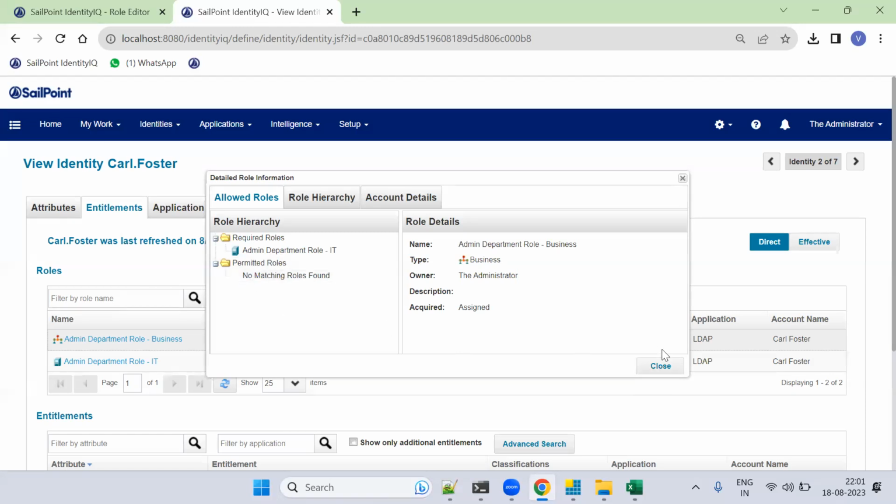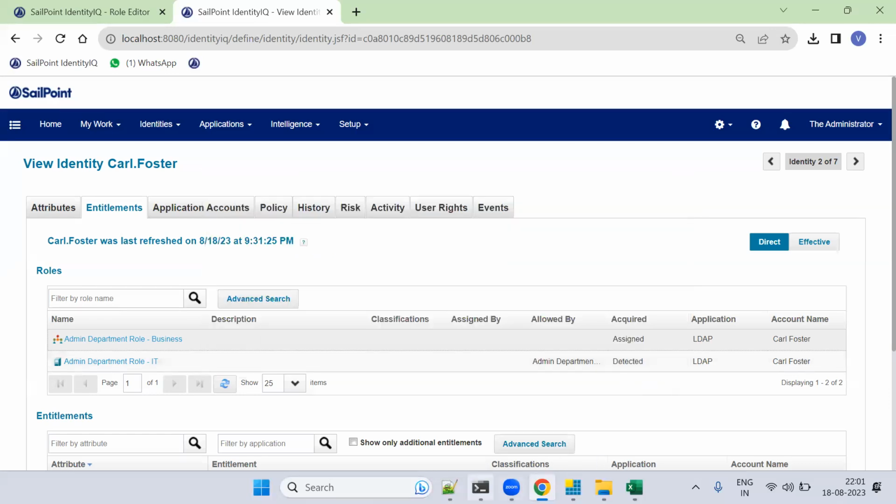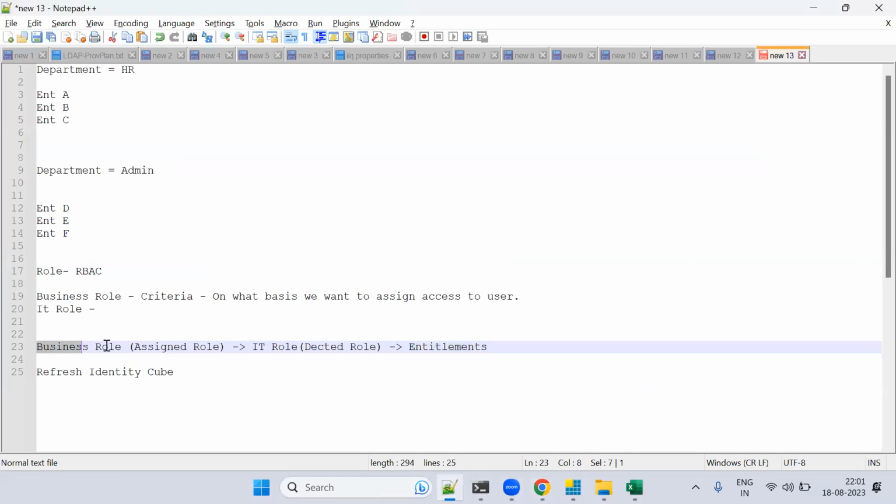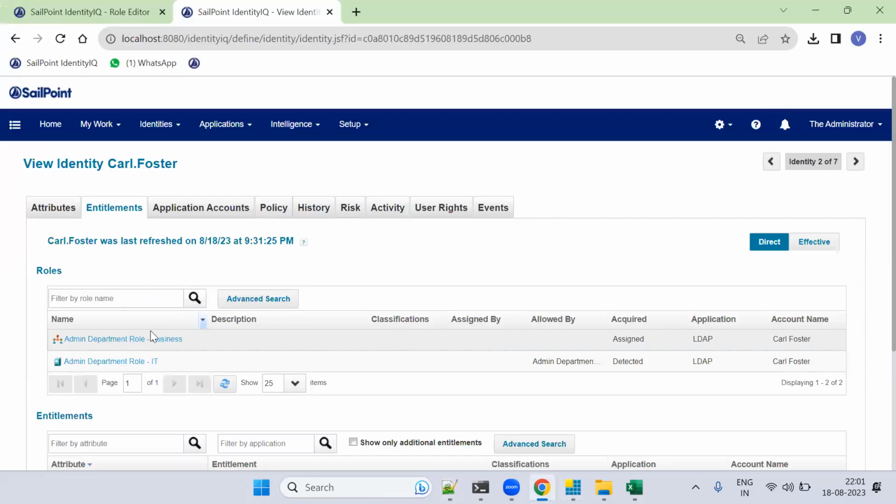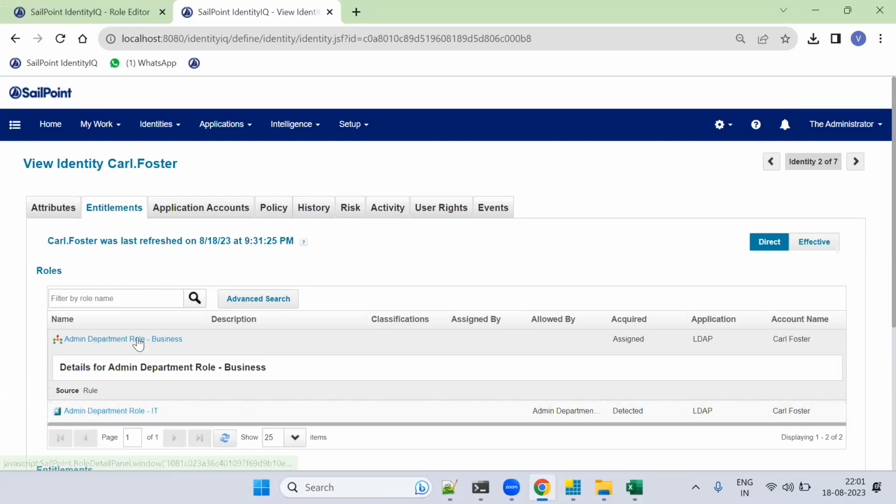I've not tried this one actually. And what are the reasons why it shows a cross mark? Is it because the user is not having an account on the targets? The main purpose of assigning a business role is ultimately to grant the user entitlements, right? The entitlement is assigned to the user because of the IT role. Let's say the business role is assigned, the IT role is assigned, and in the IT role we have an entitlement. The entitlement provisioning failed because the server is down, let's say. So SailPoint will show you a red cross here that the access failed to assign.